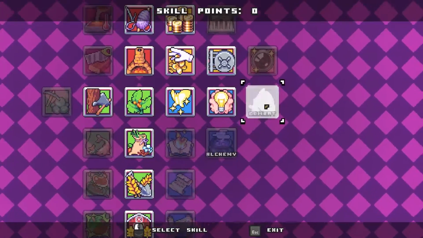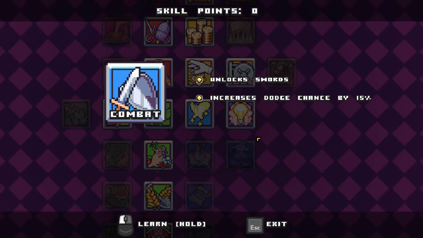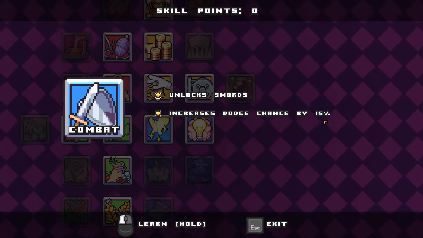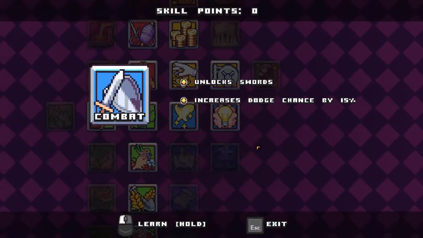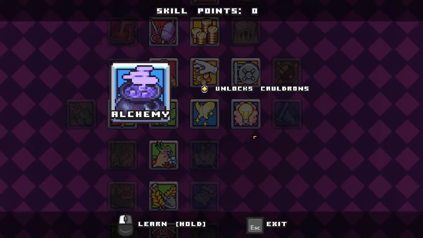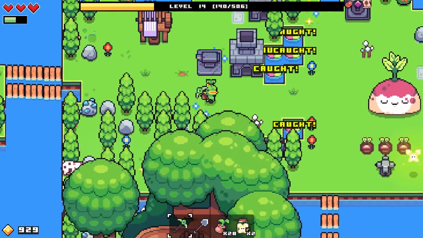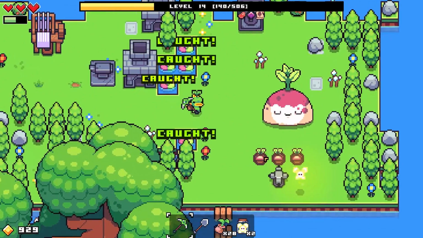Ooh, that one looks very, very intriguing. So combat unlocks swords and increases a dodge chance by 15%. Well, paired with the shield that we got in the last episode, that should actually be pretty useful. Then alchemy unlocks cauldrons. Alright, so I wonder if we can make some sort of like potions or something. I'm sure we are going to need tons and tons of these glass bottles though.